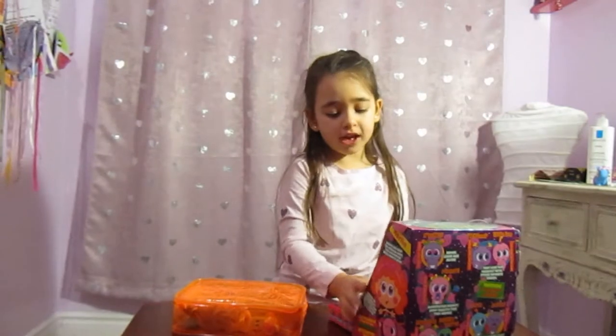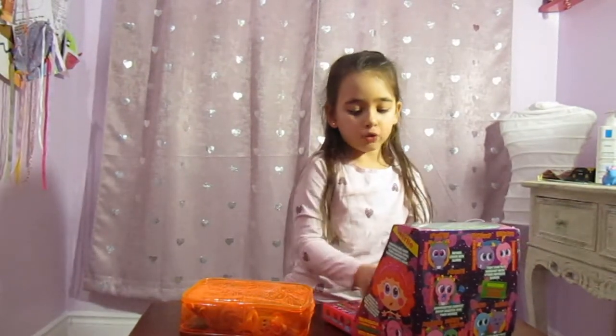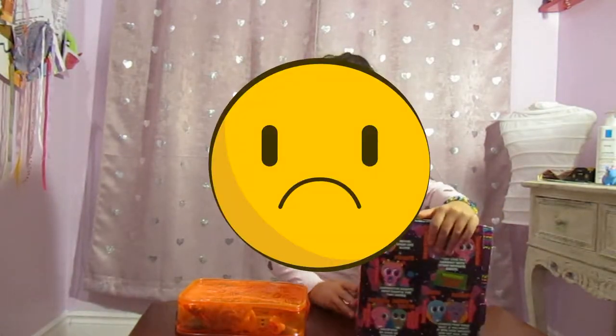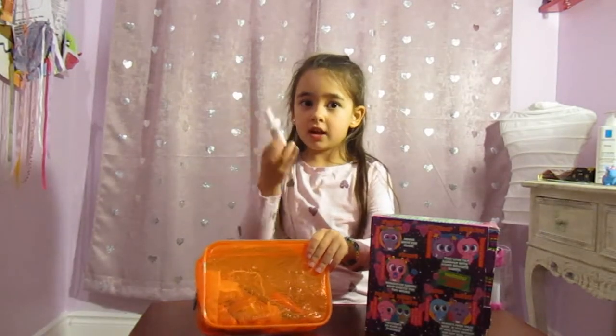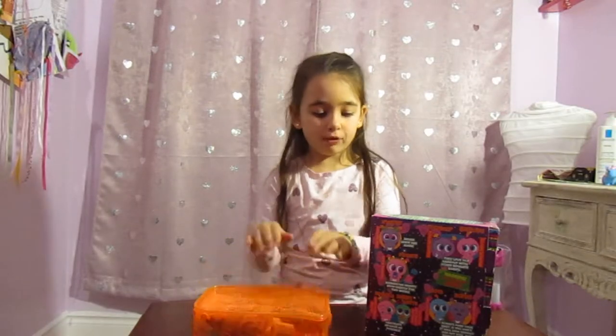And after 2 weeks, you don't have to put them in the incubator anymore. So I want to right now. And only when they're grumpy, you have to keep them in there for 10 minutes. And even if you have this, you still have to do it. Because this is to make them stop grumpy.